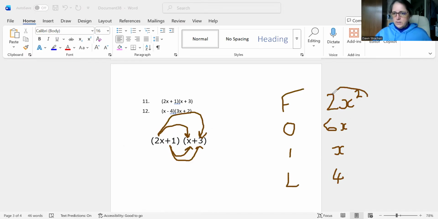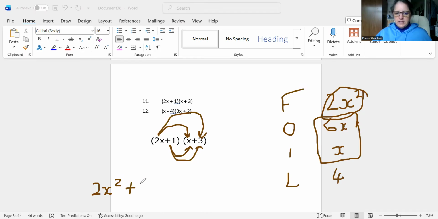So we've got a 2x squared. A 6x and a 1x. So 6x plus 1x gives me 7x. And the reason it's like that is because I've got 6 x's in this hand and I've got 1 x in that hand. So I've got 7 x's altogether. Okay, that's why it's not become a squared. And then I'm left with a 3 at the end. So we'll pop that on. Okay. And that would be my final answer.